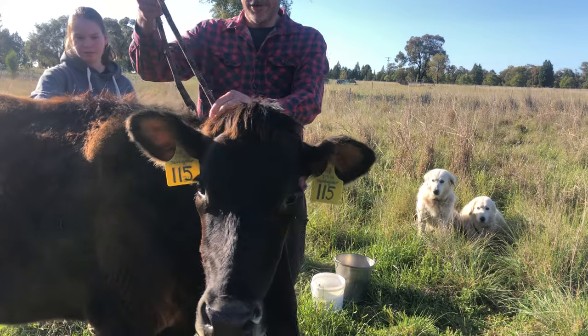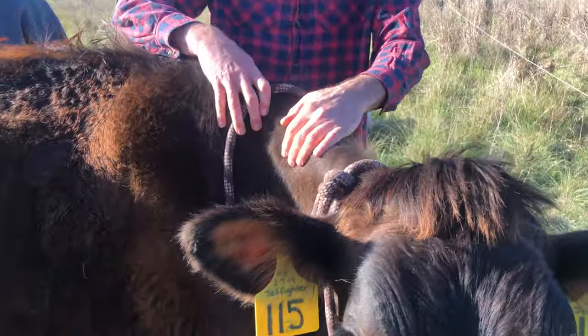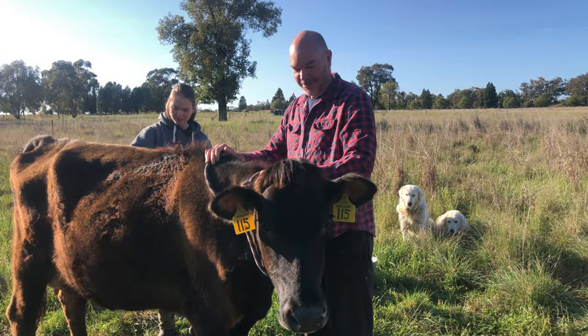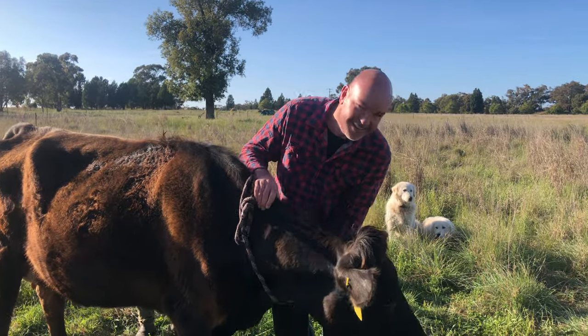So this rope is just the way of saying to her, when you've got this rope around your neck, stand still, don't move. I'm trying to train her. Can you move back a bit, Laura? Because she's interested in you, that's better. Beautiful, what's this camera? You like the camera, do you, Jet Fighter?